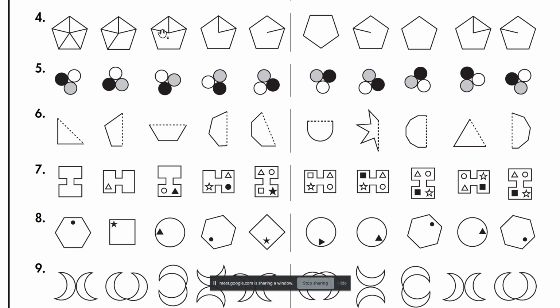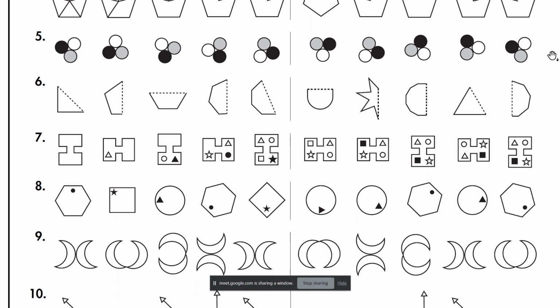You're massively crushing these questions right now, because someone might think that some kind of rotation is happening, or that this is something like a clock. But this is just simple. One line is being added, one line is being subtracted, or one line or one item again. Okay, let's go to question number five.